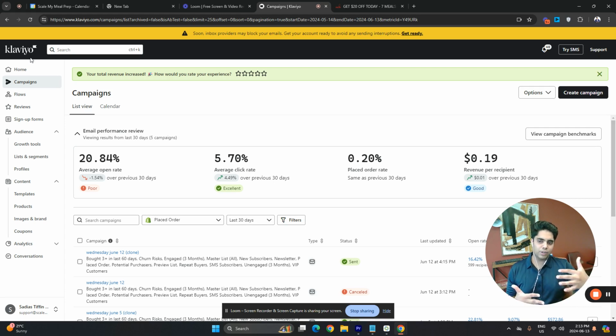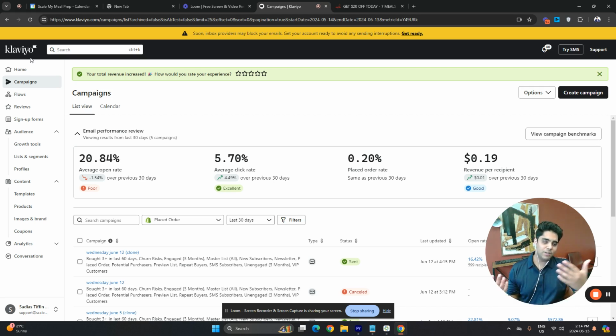But you really want to track your metrics. You want to optimize for your subject line. I would say that's the most important, your subject line, because that entails how many people actually open the email. And then secondly, I would say obviously your messaging in the email is important, but your offer needs to be really, really strong. You're always going to be constantly fighting an uphill battle of getting more creative offers because your offers are going to fatigue. If you keep offering the same thing to the same email list, they're just not going to respond to it eventually. So you really want to brainstorm the different kinds of offers you can do.